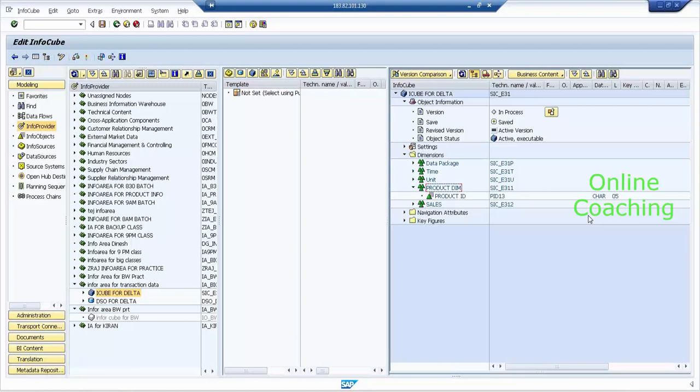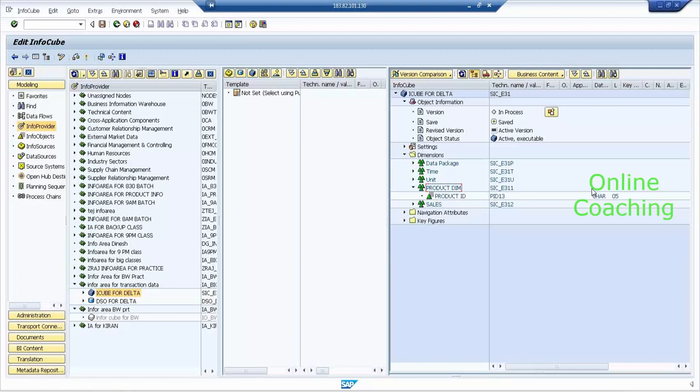What happens if I directly go and add a field into your InfoCube? See, you have an InfoCube. The InfoCube contains some data. It has 5 fields. Every field contains some data. For example, let's say I have 10 records.